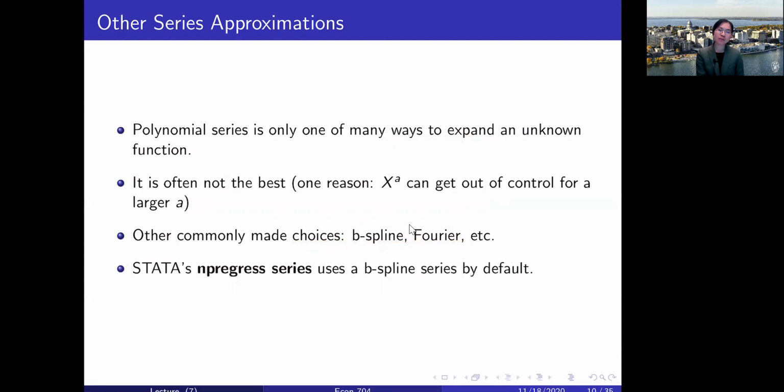In Stata, non-parametric series regression can be done using npregress series. And if you don't choose an option, Stata is going to use B-spline, but you can also choose polynomial. So the way to do it is to use npregress series, your y variable, and then your x variable. If you do not choose any option, then it's going to use B-spline and cross-validation to choose your Kn. You can also specify it to use polynomial. If you do, then it's going to use polynomial series.